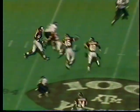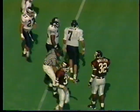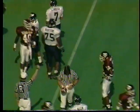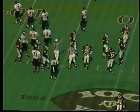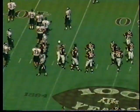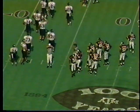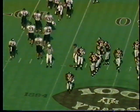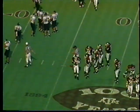Shallow pocket, LaRocca forced out of the pocket to run. Out to the 45, dropped at the 45, shy of a first down by 6. Picked up about 11 yards, maybe 12 on the carry. Out of the pocket he went, and Dennis Allen, I guess, or Mike Hendricks up to make the stop. That's going to set up a fourth and 4 with 3:54 left, and Rice will take another timeout to make a decision on how they want to handle this fourth down play.